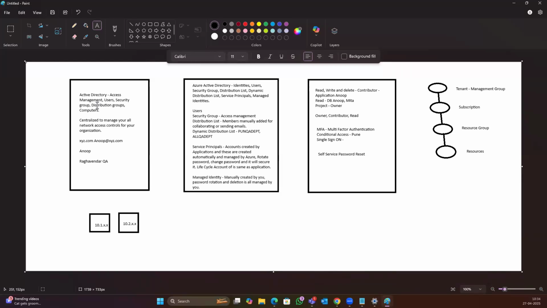Now, what we said is we are established here, but we want to move to the cloud. We want to bring in a hybrid environment. So in that case, we need all this information available, right? Yes.